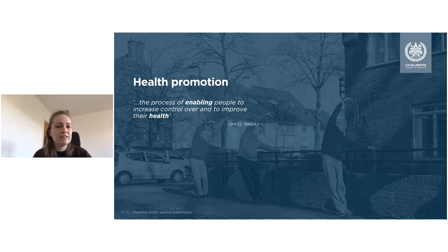It's also been argued that it doesn't really matter because these differences just give a different focus but are not fundamentally different. However, some people did show in research that when you implement health promotion in practice, it can be difficult and related to misunderstanding. So for instance, the difference between health promotion or health education, health information or prevention. All of these concepts are very similar, but not the same.